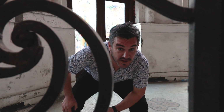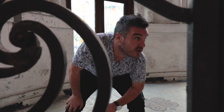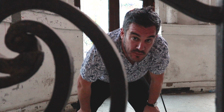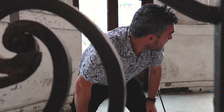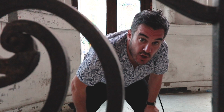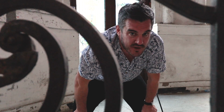Okay, so I think that the entrance hall is actually the best bit to take photos in. But there is an issue with lighting, and that is that if you come here any time other than golden hour, or towards the end of the day, you get this awful light spilling in through these front doors that are just behind me here. So obviously that's not great. We want to eliminate that, so we come in here later.